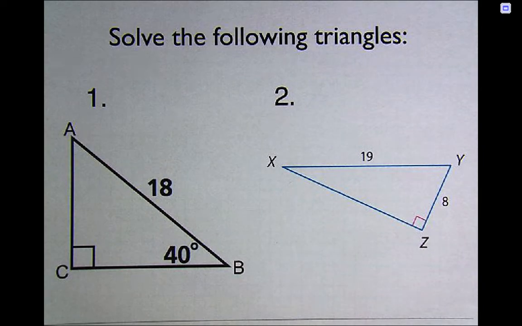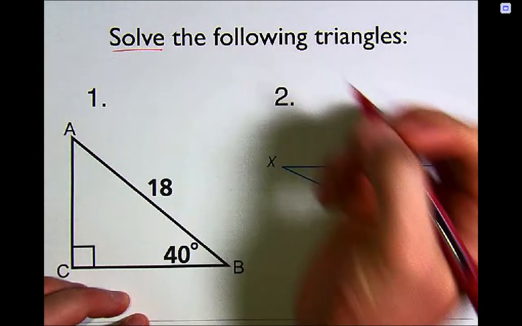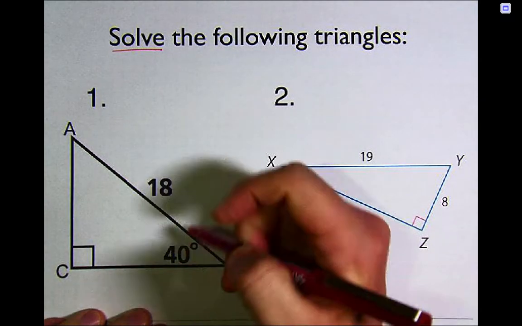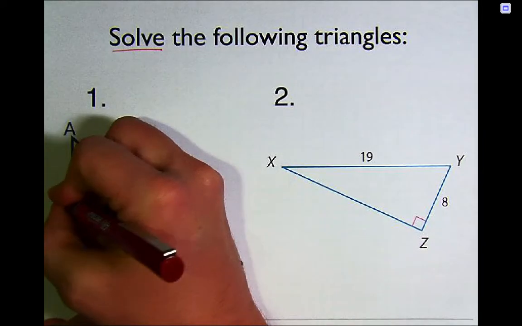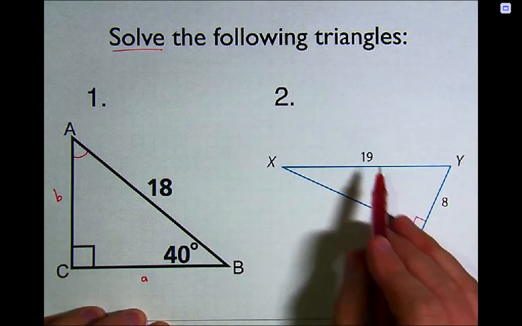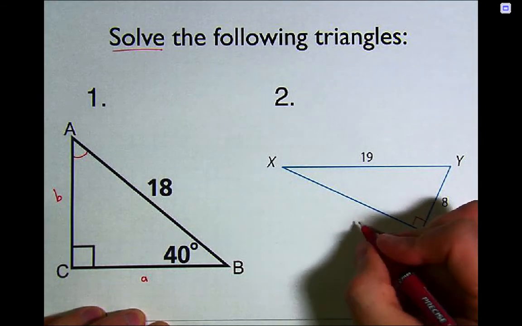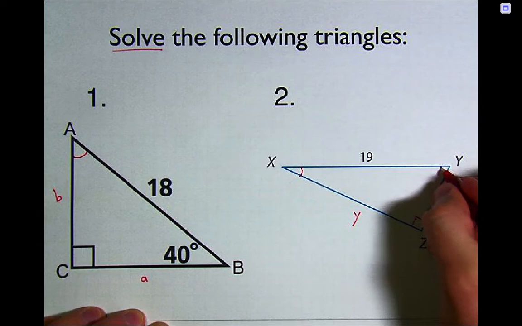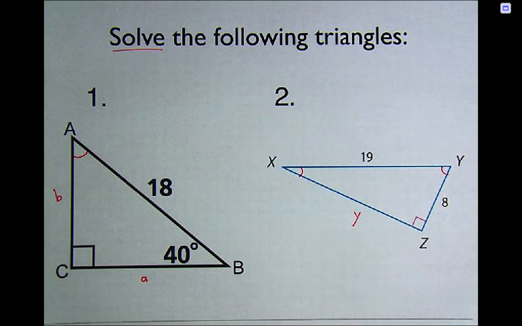And remember, what does it mean to solve a triangle? It means I know this and I know this, but I need to figure out that, and I need to figure out that, and I need to figure out that. And on this one, I know this and this, but I need to figure out what that is, and I need to figure out that angle and that angle. And if you tried to solve either one of these triangles, you might have had an interesting adventure.